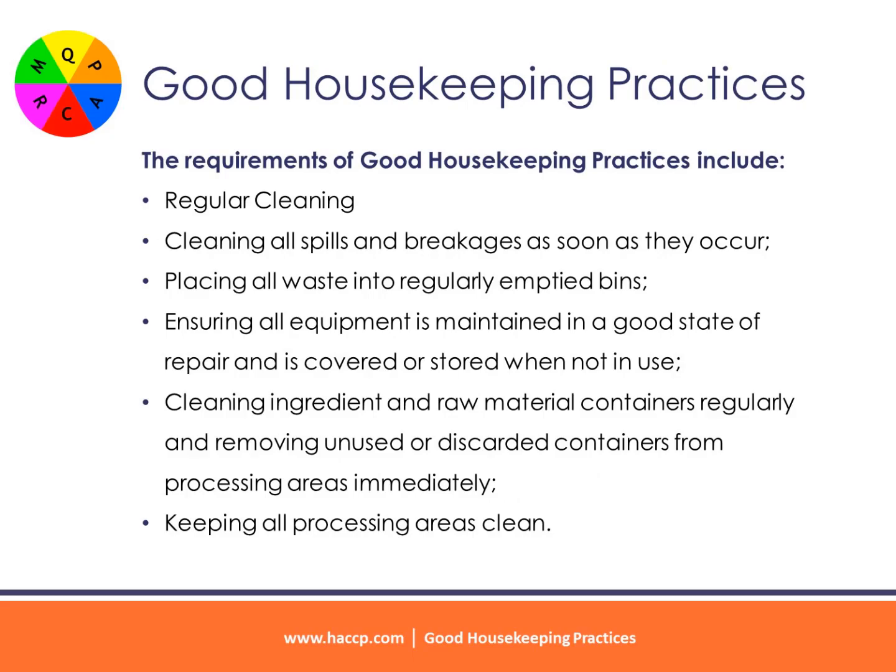The requirements of good housekeeping practices include regular cleaning, cleaning all spills and breakages as soon as they occur, placing all waste into regularly emptied bins, ensuring all equipment is maintained in a good state of repair and is covered or stored when not in use, cleaning ingredient and raw material containers regularly and removing unused or discarded containers from processing areas immediately, keeping all processing areas clean.